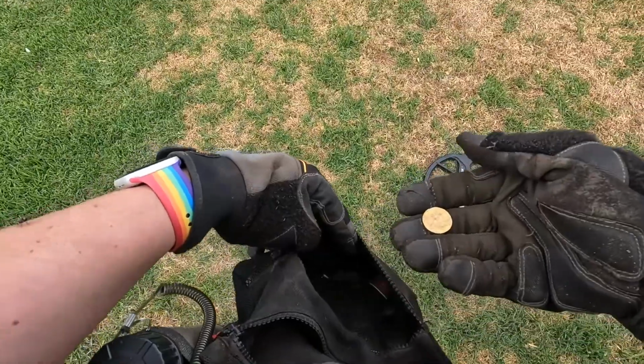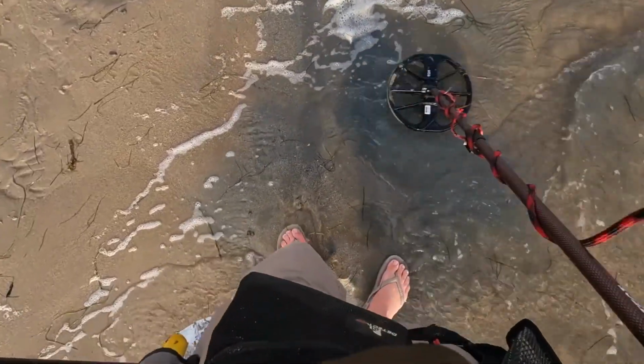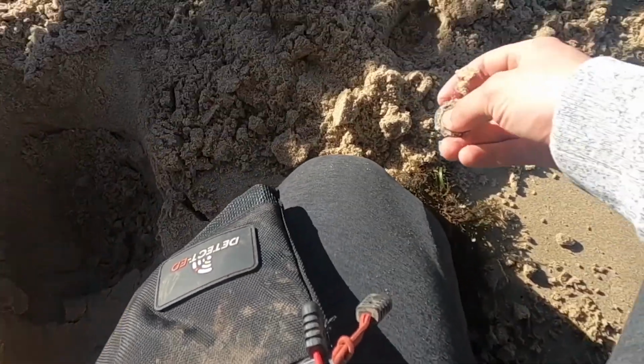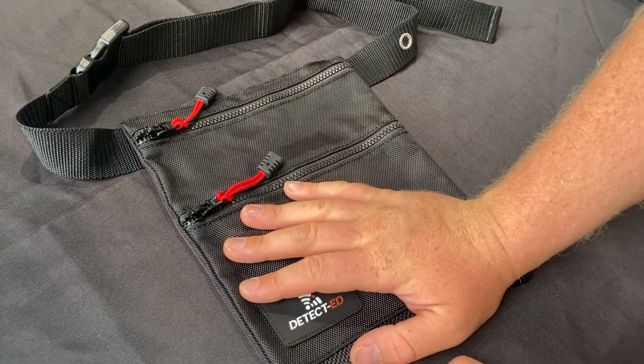At the end of the day, this land and sea pouch is perfect for everyone, whether you're coin hunting at the beach or any kind of detecting. This will stop your pockets getting dirty. It'll drain everything out, and it's quite tough as well. We really recommend that anyone, any size, anywhere can use this pouch. And it's a really tough, reliable pouch as well.